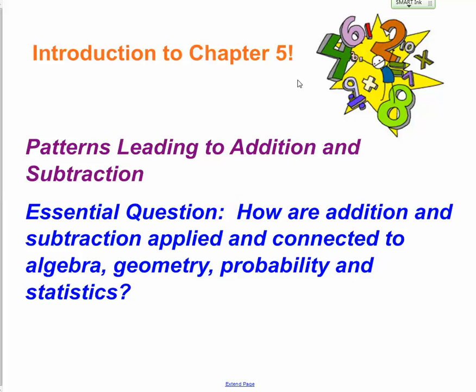We started chapter 5 today. The title of this chapter is Patterns Leading to Addition and Subtraction, and the essential question of the chapter is, how are addition and subtraction applied and connected to algebra, geometry, probability, and statistics? As we go through chapter 5, you want to always keep that big idea in mind.